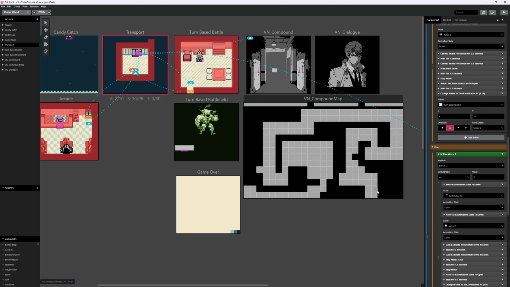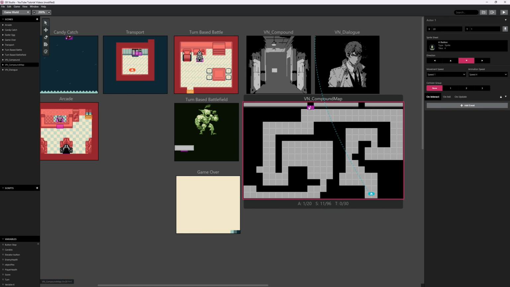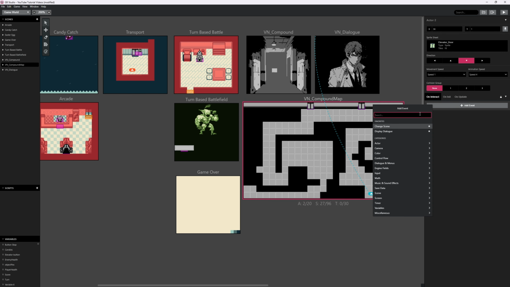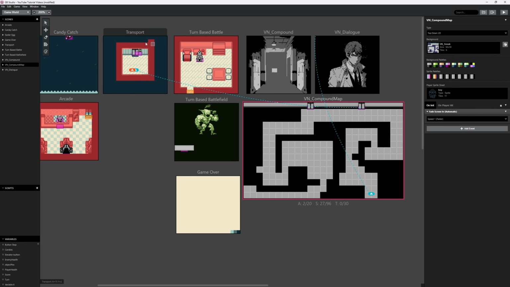We can change the sprite if we want to over here. I just wanted to make sure that that was working. So we now have that. What we're going to do is add a couple actors real quick just so we can get everything organized and where it needs to be. We'll make that a door, and we'll add another one. We'll make that a door as well. Okay. So this elevator, we'll make this one go back to here, right? There. So that elevator will take you back here.